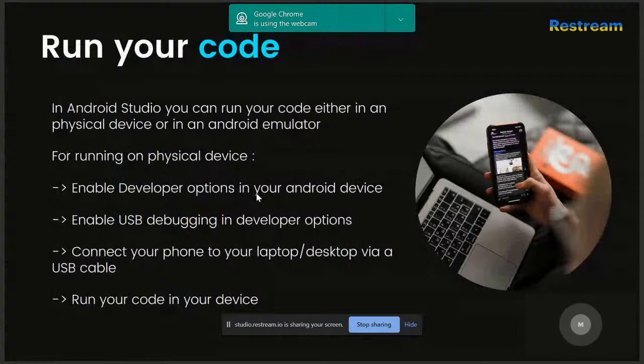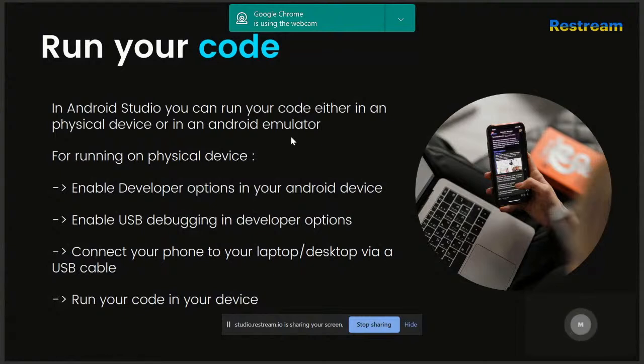Yes. Now we'll see how to run your code. In Android Studio, you can run your code either on a physical device or in an Android emulator, which will be displayed on your desktop itself.